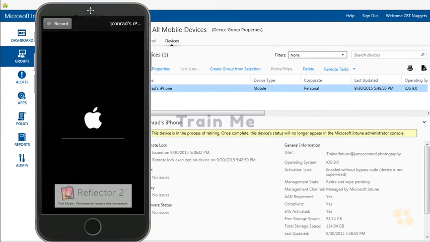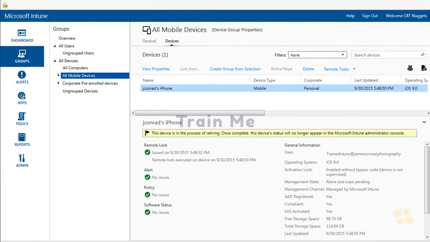While I was stalling, it reset itself. I hope you people are happy now. I've got to restore my iPhone. Anyway, I did that to teach you people a lesson about how easy it is to remote retire and wipe a device. That iPhone could have been on the other side of the planet, and we would have still been able to wipe it out, provided there was a cell or internet connection of some kind.